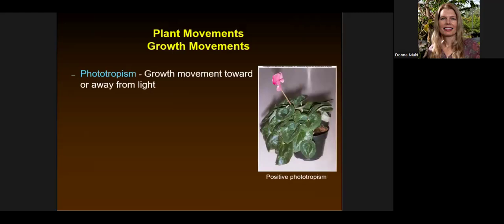Putting those two terms together, phototropism: here you have a plant where the light is coming from the left, striking the plant. You can see how it's bending. If you have plants in your windowsill, you probably have noticed this. Even with squat plants, I can see my plants doing that. I have to keep rotating them so they don't get too skewed. And so we say it's phototropism. If you want to be super technical, it's positive because it's growing toward the light.